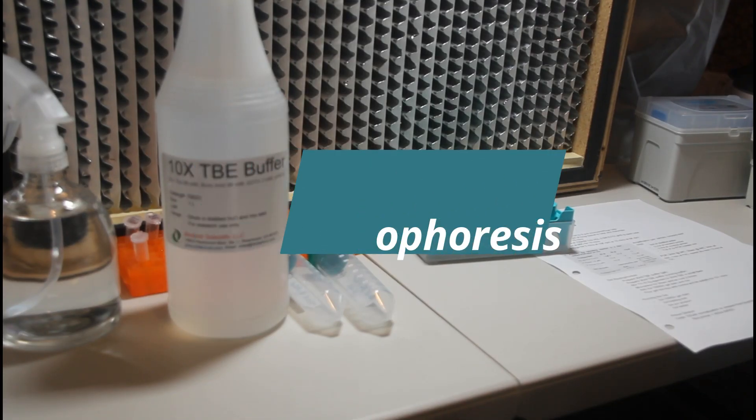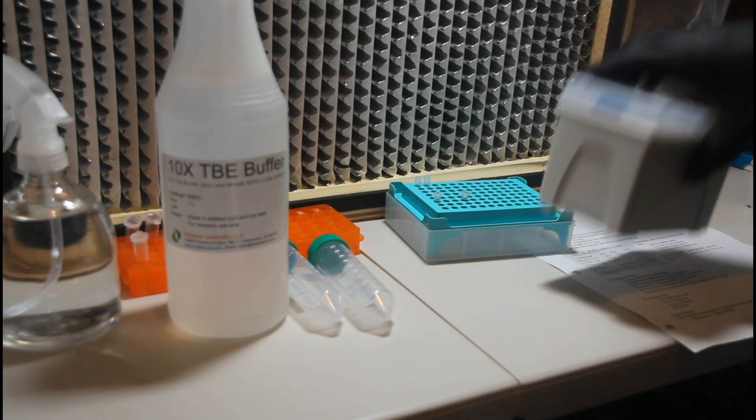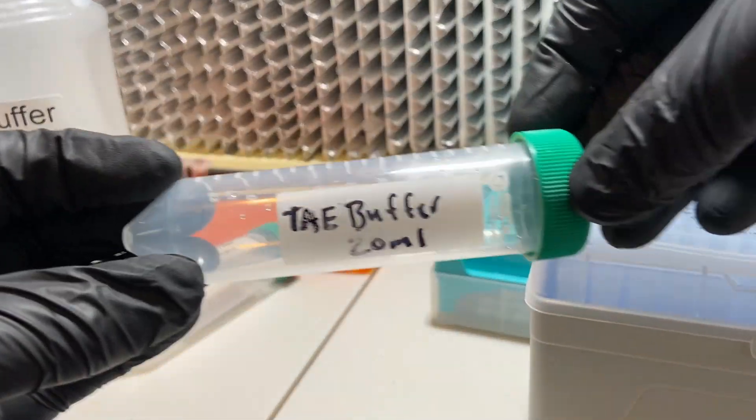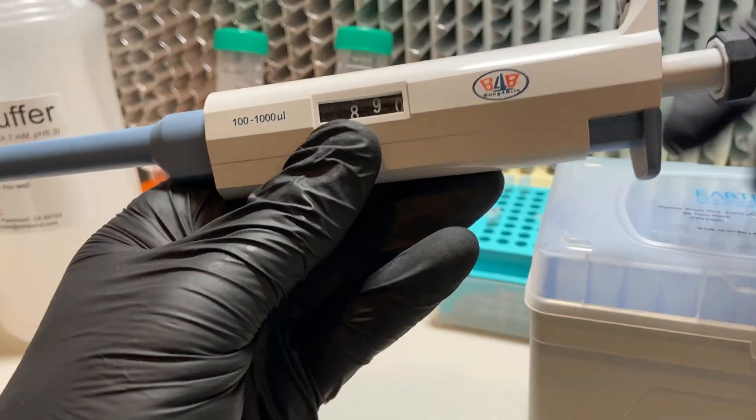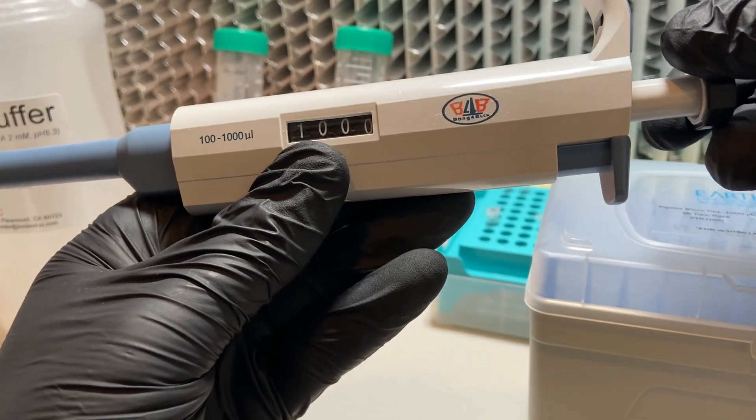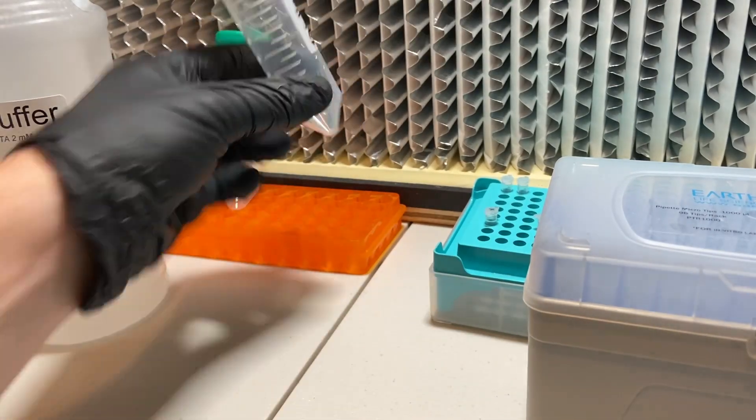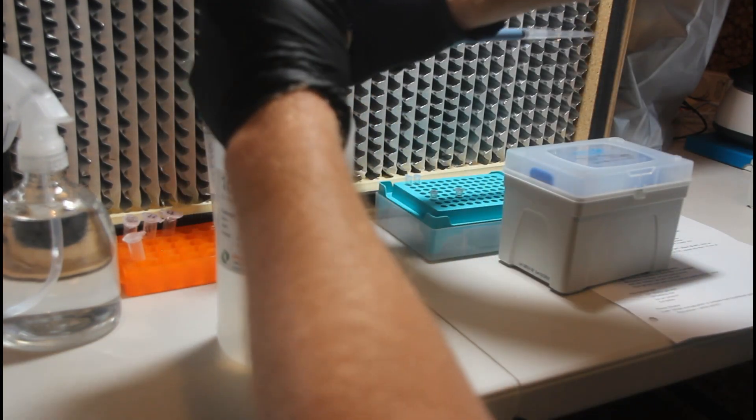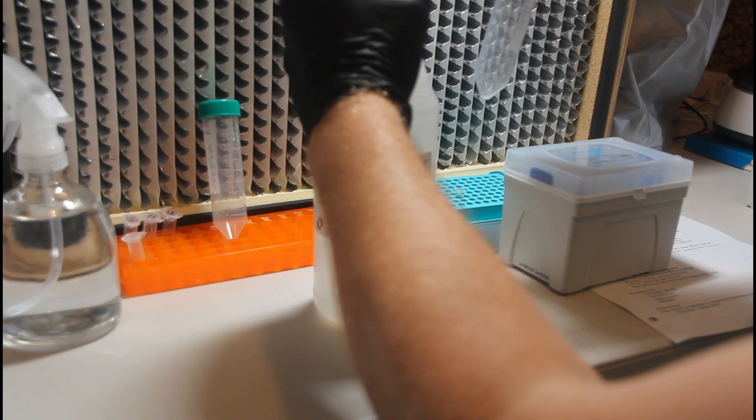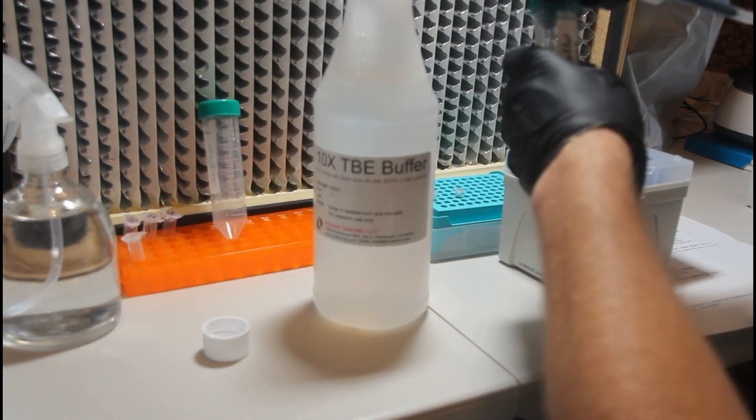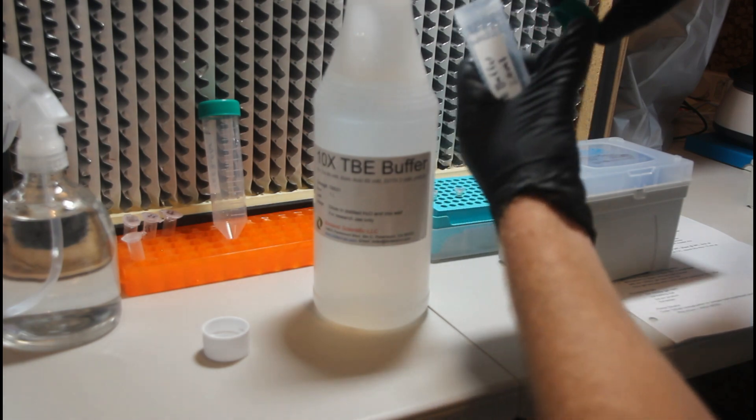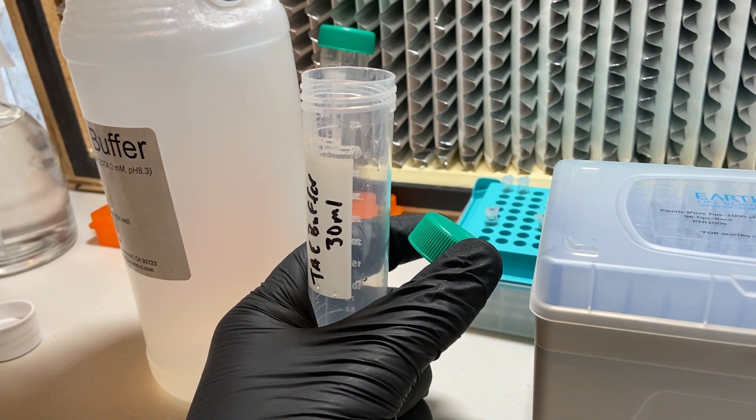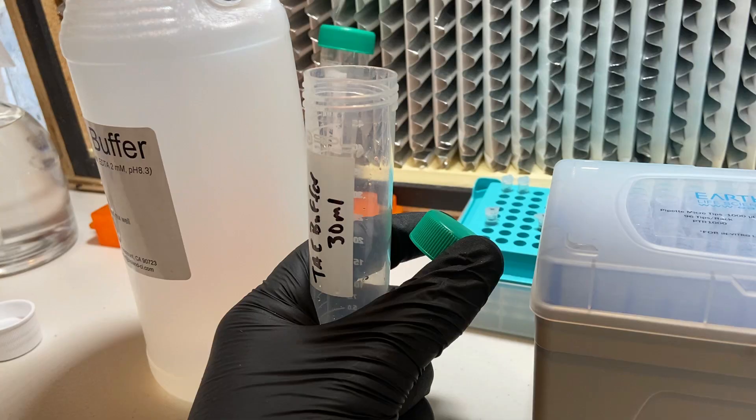Which lets us double check that the PCR reaction worked, so that we can be sure that when we send our samples off for sequencing, that there is actually enough PCR product to be sequenced. And we're going to start by creating our running buffer and the gel itself. To create 30 milliliters of TBE running buffer, we're going to add 3 milliliters of 10X TBE buffer to a 50 milliliter falcon tube, and then I'm just going to fill that up to the 30 milliliter mark with deionized water to create the 30 milliliter 1X TBE buffer solution.